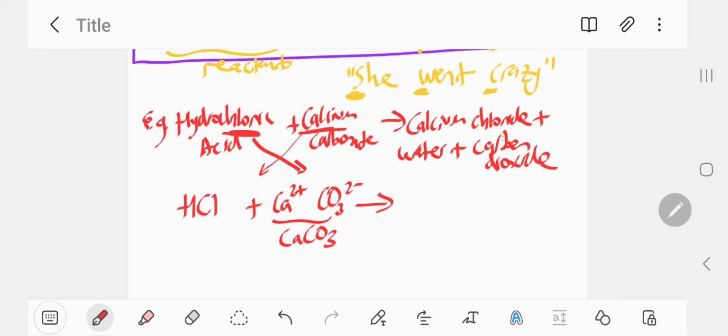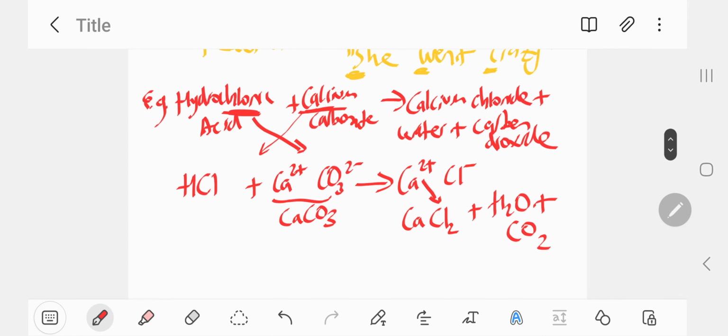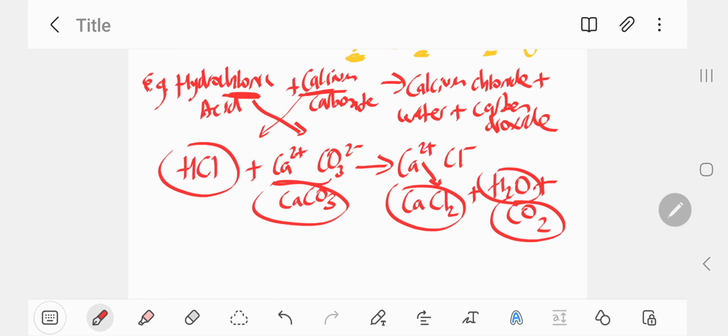Okay, and that reacts to make calcium chloride. So calcium is Ca 2 plus, and chloride, chlorine, is Cl minus. Using the crisscross method, let's write that as the compound. Take the 2 down to the chlorine, and because there's nothing in front of the minus here, you don't bring anything down for calcium. So that's calcium chloride, CaCl2, plus water, H2O, plus carbon dioxide, CO2. I'm not going to balance it; I'm just going to keep it like that. So it's HCl plus CaCO3 makes CaCl2 plus H2O plus CO2.